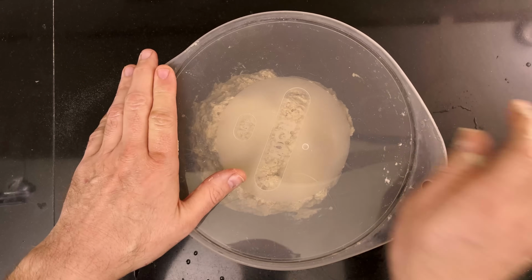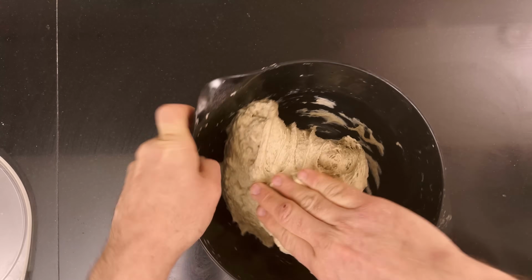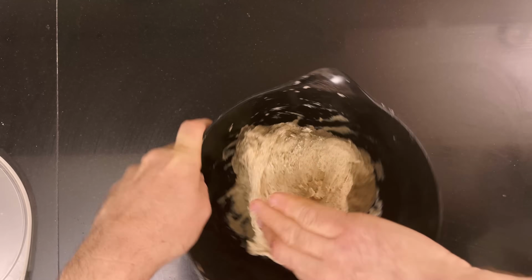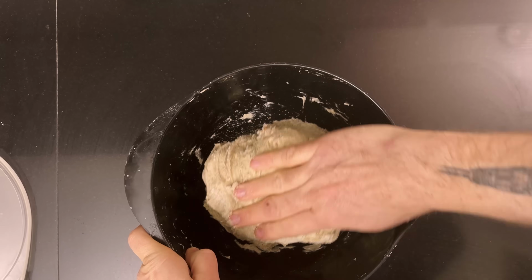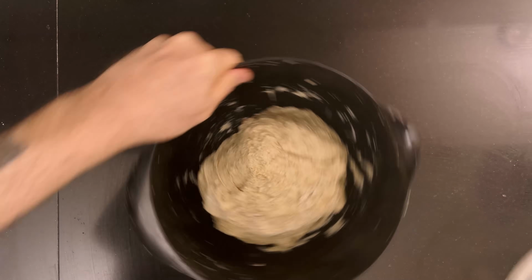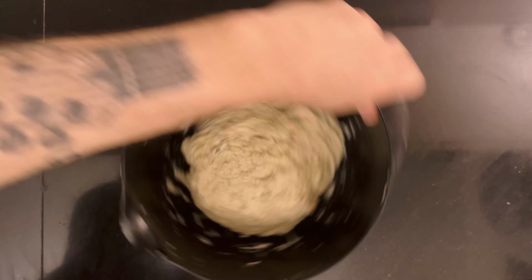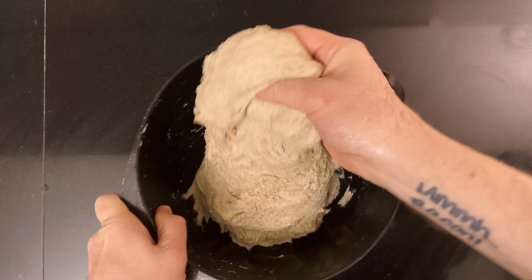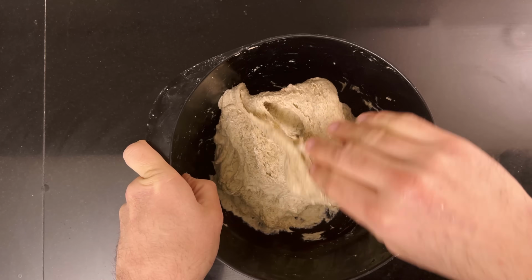Let the dough rest for an hour. Then it's time to do the first set of stretch and folds. Let the dough rest for 30 minutes. Then the second set of stretch and folds. See how the amount of rye affects the gluten development? It just tears.